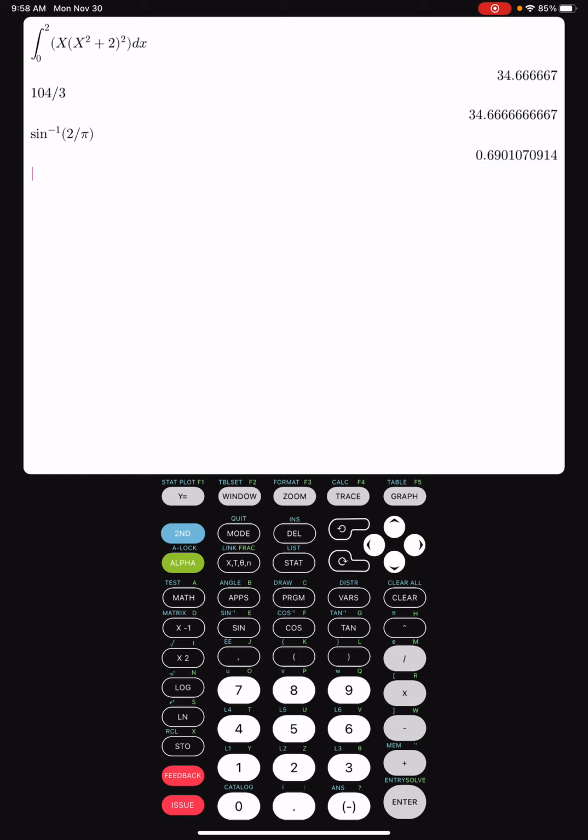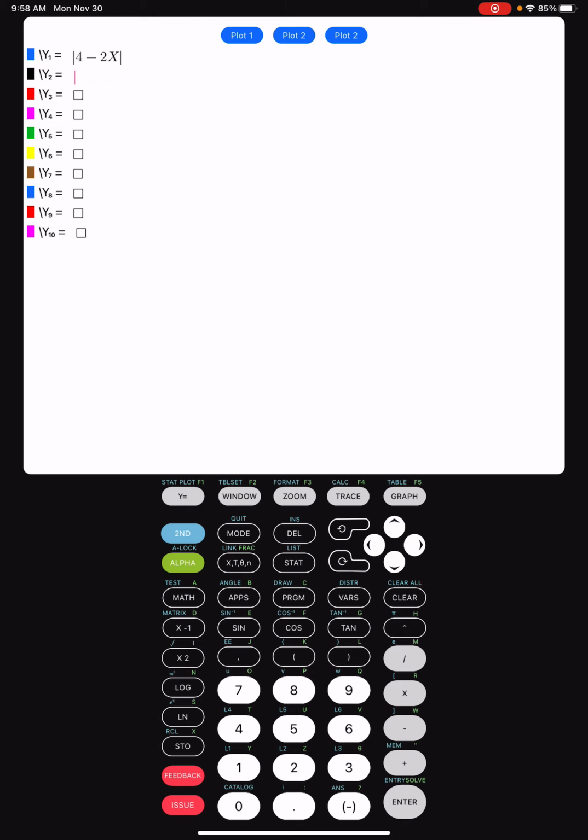The problem is when you do inverse sine, it restricts your domain. And let me show you what I mean. When I did inverse sine, it tells me that one of the places that this can happen is 0.69. But that doesn't mean it's the only place that it can happen. It restricts the values that it considers.